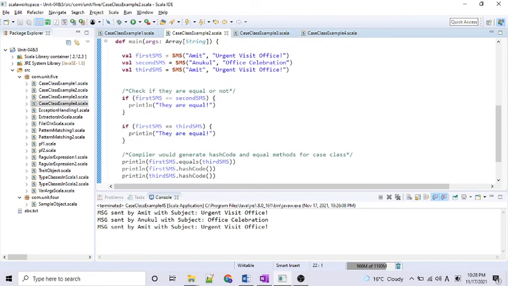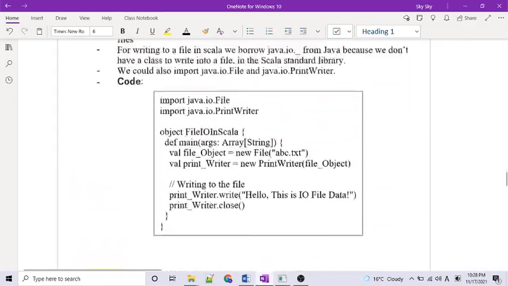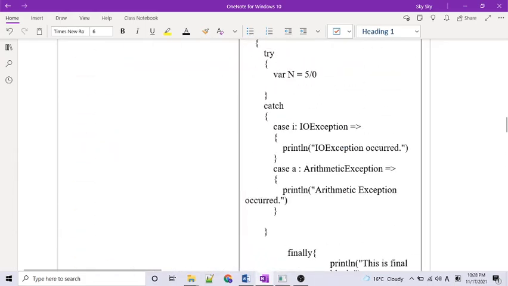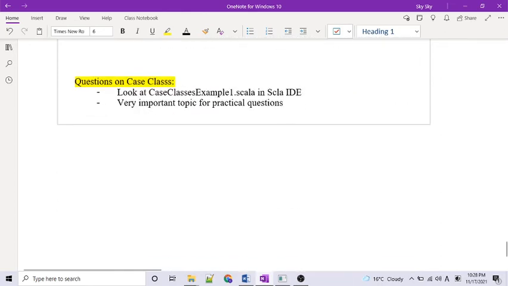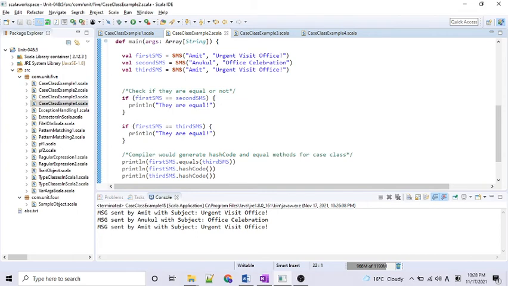You may use the same code with little modification as well, because I have copy pasted everything over here in this file. I'll share this PDF as well. I'll append this case class code here as well, so it will be a complete code file with the notes. So this is all for this video session.